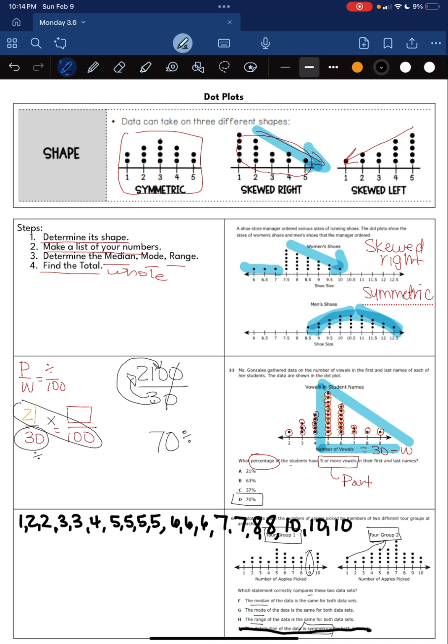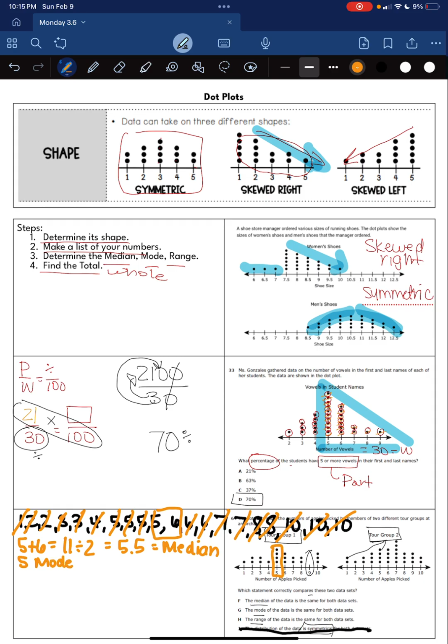If I want to find the median, I can go through and do my 2 fingers. So it's 1 ten, 2 tens, 2 tens, 3 eights, 3 eights, 4 sevens, 5 sevens, 5 sixes, 5 sixes. I'm left with 2 numbers. 5 plus 6 equals 11, and then I divide that by 2 and I get 5.5 is my median. Okay, my mode is which one is chosen the most frequently, which one has the most dots. So that would tell me that 5 is my mode.